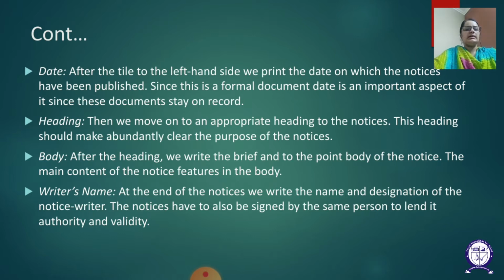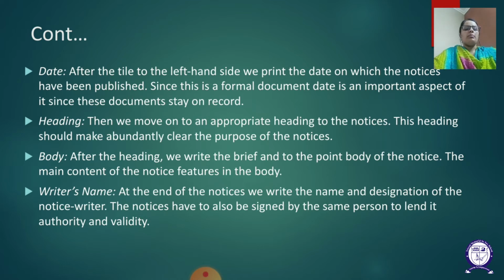Next point is the date. After the title, on the left hand side, we print the date on which the notice has been published. Since this is a formal document, the date is an important aspect of it, since these documents stay on record. Next point is the heading. Then we move on to an appropriate heading for the notice. This heading should make abundantly clear the purpose of the notice.